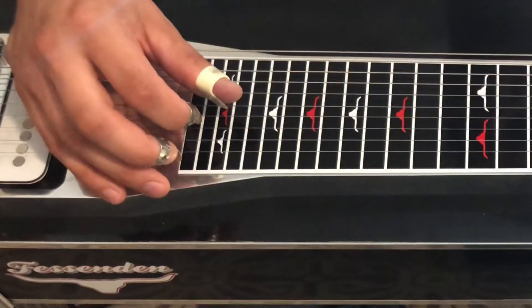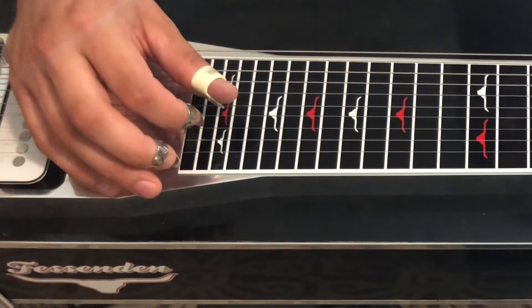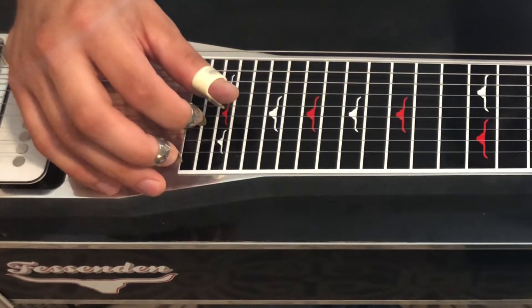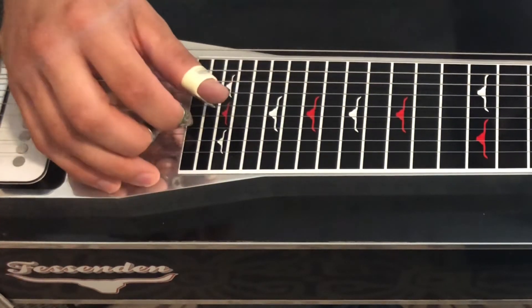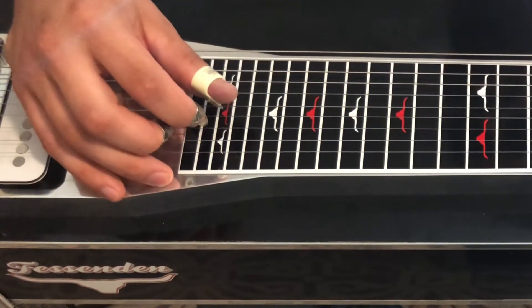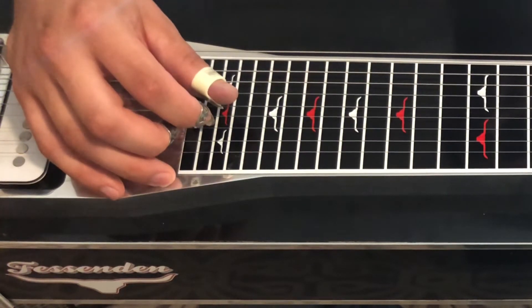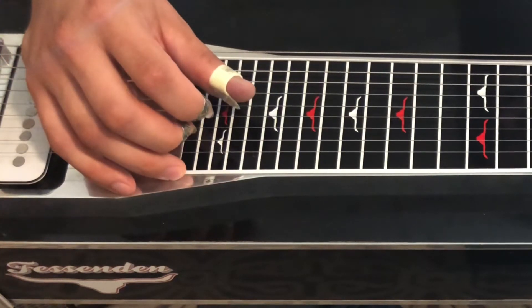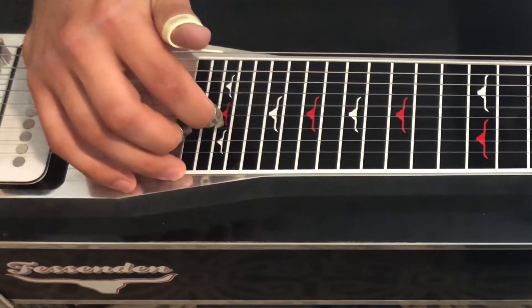Just the very basics. As the name implies with pick blocking, after a string is picked, I'm going to use a pick down on the string to mute it. Now it's not always the same finger that you picked with, because sometimes you have to prepare for upcoming notes and you don't want to slow yourself down by having to block with only the finger you just picked with. So, using that idea, if we brought the thumb into it — as I pick with index, thumb is blocking. And as I pick with thumb, index comes down and blocks.